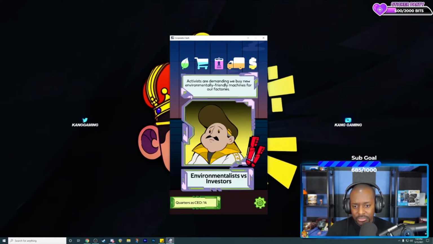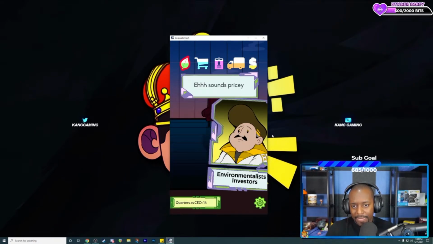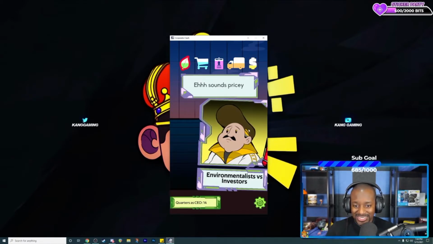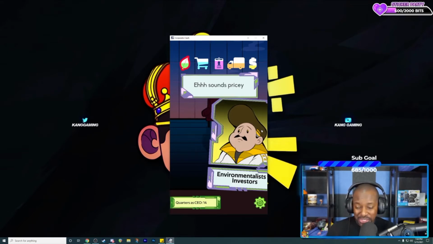Okay. Activists are demanding we buy new environmentally friendly machines for our factories. There's only one Earth, and investors aren't gonna like that. Probably. Sounds pricey. The environmentalists aren't gonna like that. I mean, we could stand to lose a little bit more of the environmentalists.